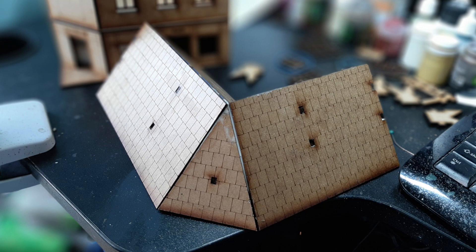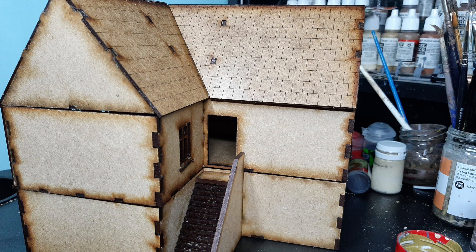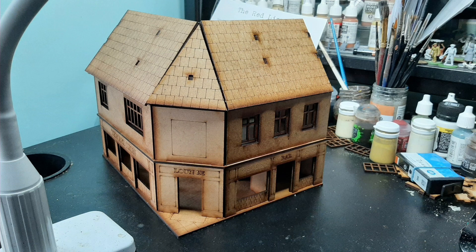You do get plastic strips which can go along the roof and also down the edges of that triangular bit to make it look like flashing. Hopefully, once you've got all the roof sorted out, it will fit neatly onto the top of the building. Here you can see all the levels and the roof — as you can see, I didn't get it quite right. The central triangle bit is not particularly straight or neatly put in place.